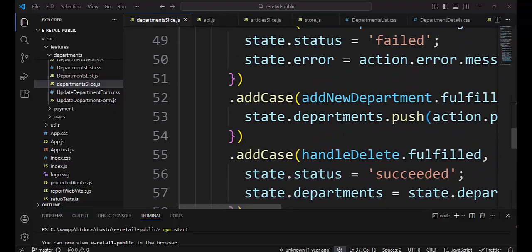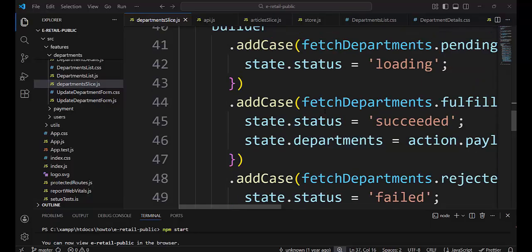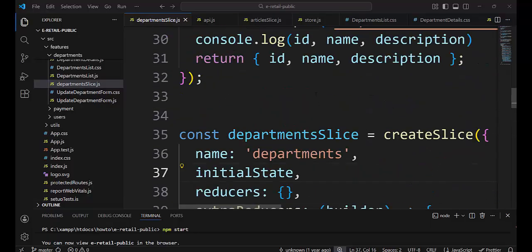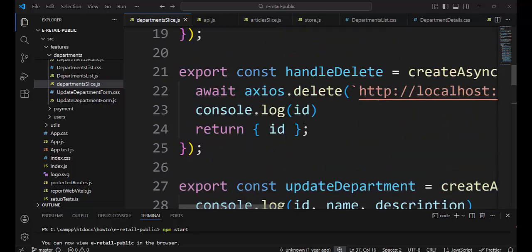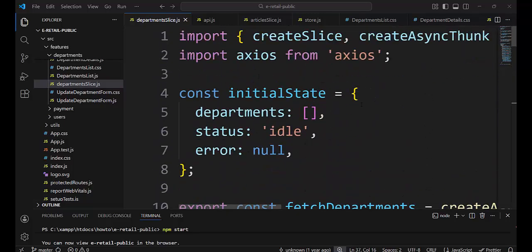In every slice, we must use an initialState variable, and declare it like it is here: initialState equals three properties, departments, status, error. And this concretely is the slice reducer object.